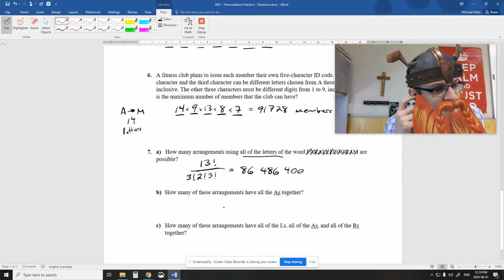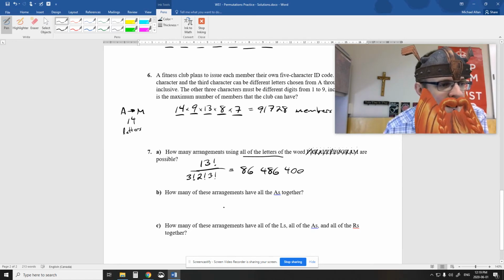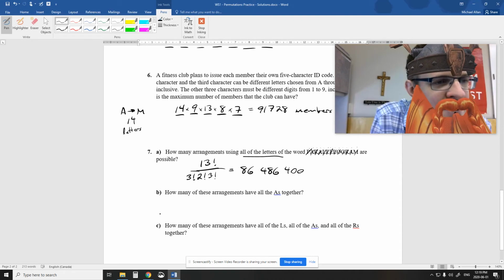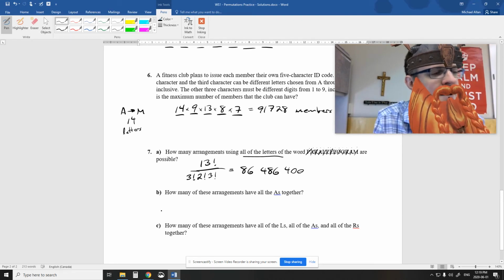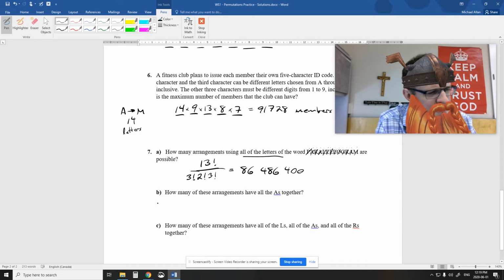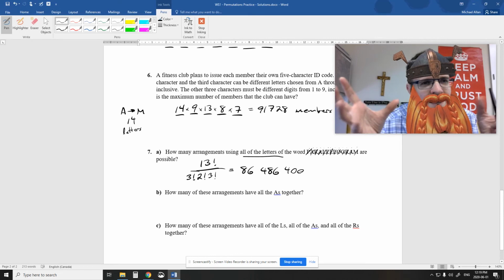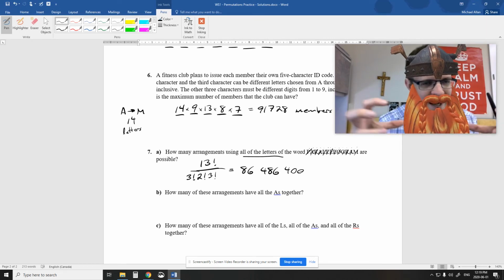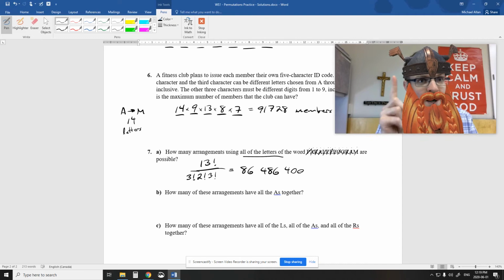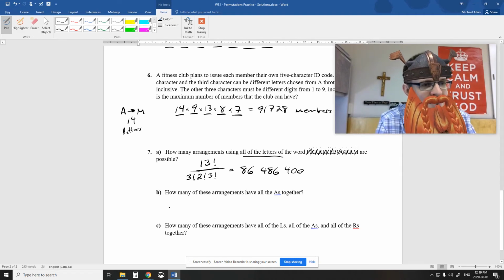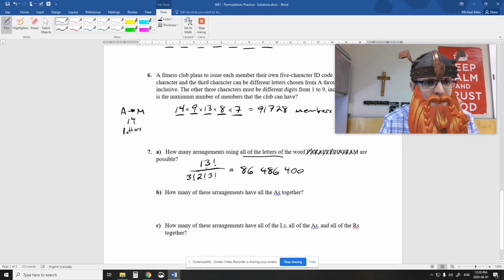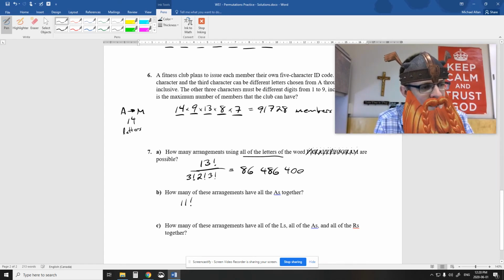How many of these have all of the A's together? Okay, so all of the A's, how many A's do we have? 1, 2, 3 A's. Okay. So you can think of the A's like how we would do for the photo kind of pictures. We have like this kind of 3-headed monster where all the A's have to be together. So you consider all the A's to be one letter. If I consider all the A's to be one letter, I have 11 letters. I can subtract 3 out, but then I have to put 1 back in because they're all one letter now. So there are 11 letters here.